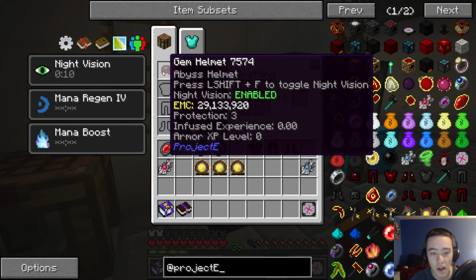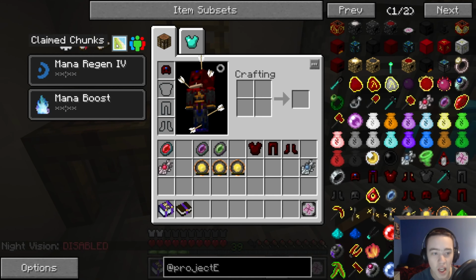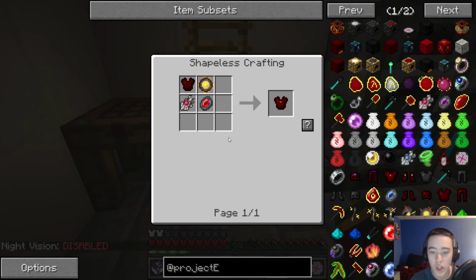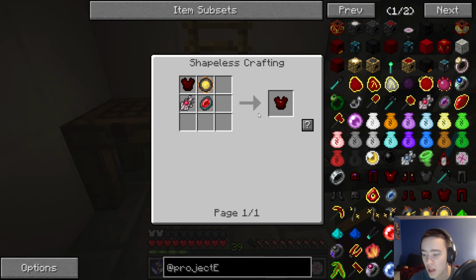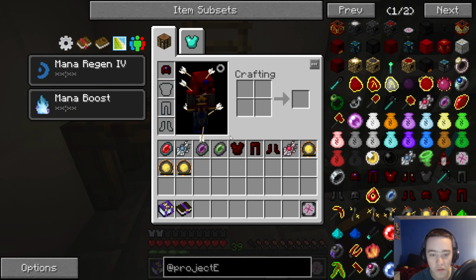I can shift F this and turn it off so it's disabled, because we don't need night vision on at the moment. Next one we need is the gem chest plate. Infernal armor is what it says. I think this one gives us strong fire resistance. This is what's gonna give us insane fire res.